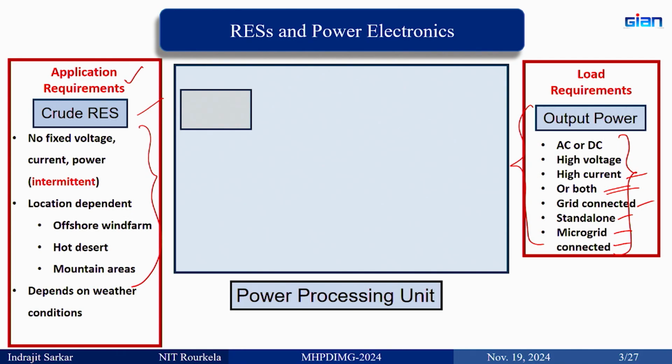But what are the different components that you must have in a power processing unit? So first thing, what it could be? The first thing, power circuit will come, but the power circuit is the heart of the thing. But there should be many more things which are going to support the power circuit. The first thing is you need a filter circuit, if possible. So if you see any DC-DC converter, the first thing that you have is what? Before the converter, you have the filter capacitor, right? That is the filter. So the first thing that you need is the filter.